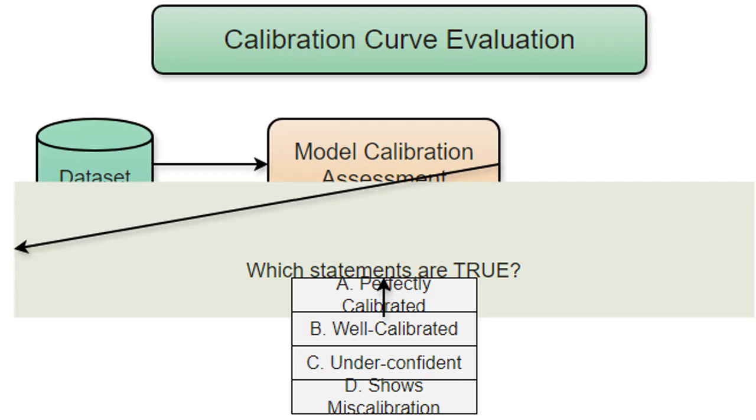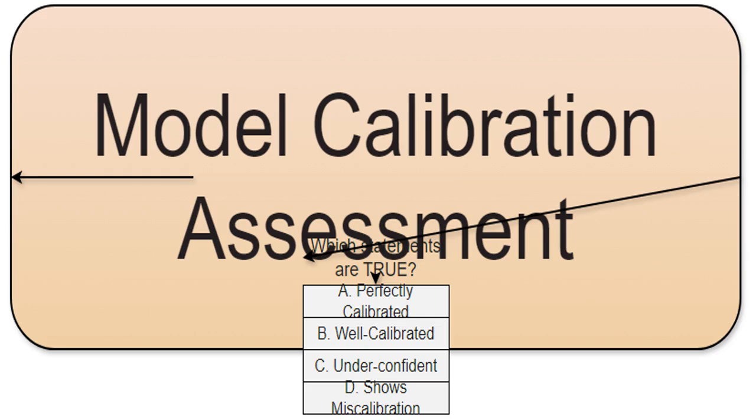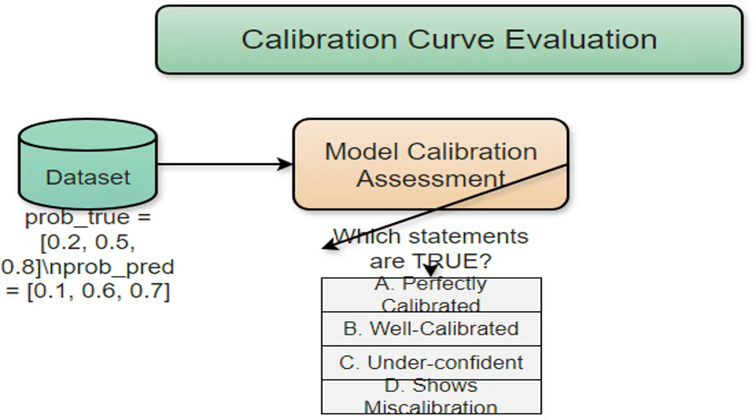This is the core question. Based on the results from the model's calibration, I need to determine which statements accurately reflect the model's performance. This tells me the overall goal of this exercise. We are assessing how well calibrated the model is, meaning how well its predicted probabilities match the actual probabilities. The whole exercise focuses on this. A calibration curve visually represents the relationship between predicted probabilities and actual outcomes, helping us gauge model calibration. The prob_true and prob_pred values are derived from that curve.